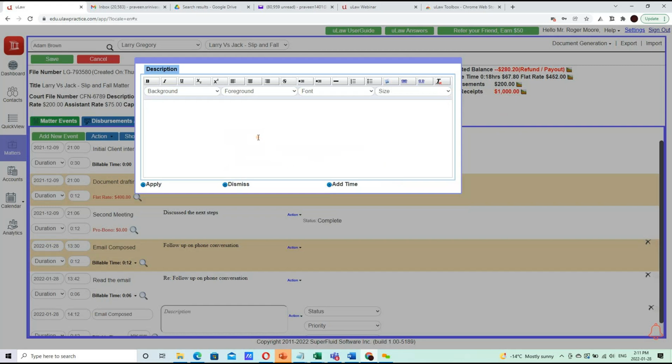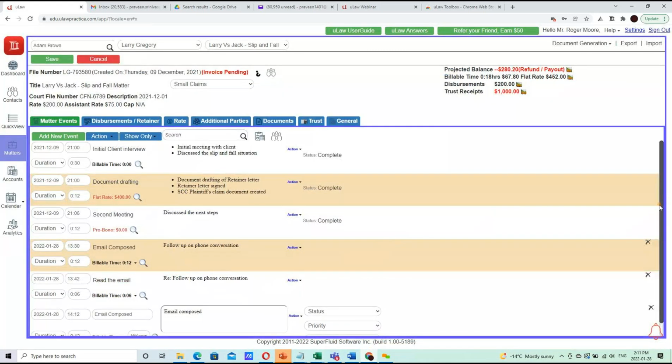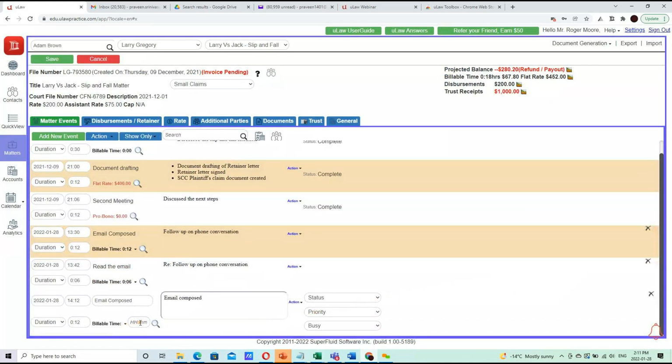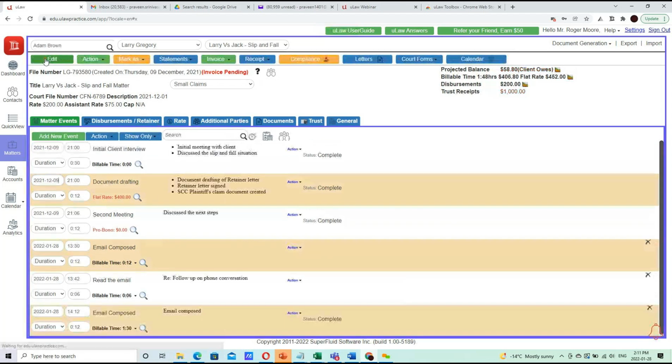Let's say I say email post, and then you would have to come in and enter the billable time. Let's say it was 30 minutes. Bit of an exaggeration there. So typically that's how you would have gone about bringing email information into the system as a docket.